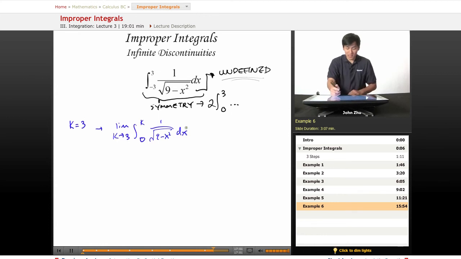So we can see that this is another trig integral, and if we remember from our table, this equals limit as k approaches 3, times sine inverse of x over the square root of this term, which is 3, taken from 0 to k.